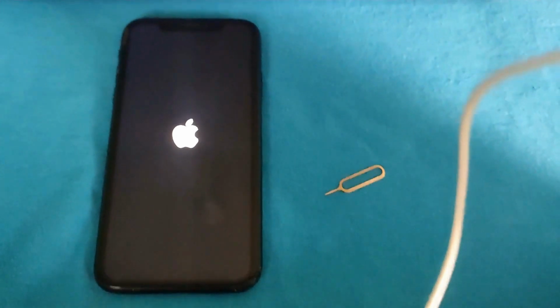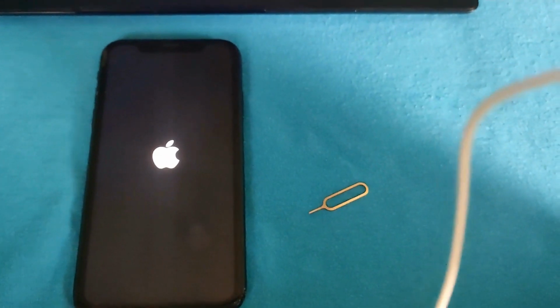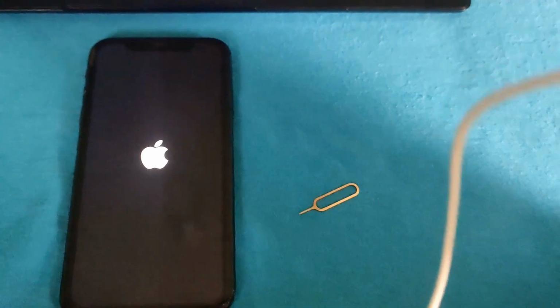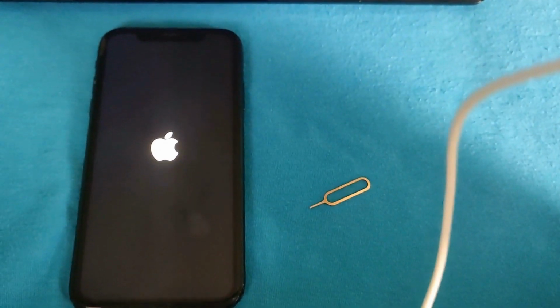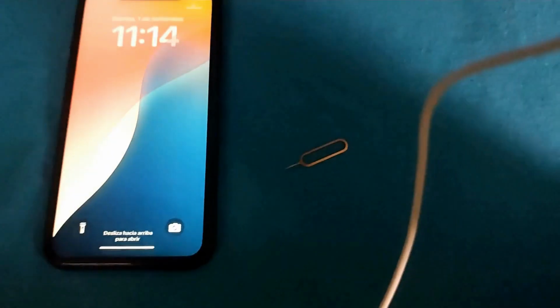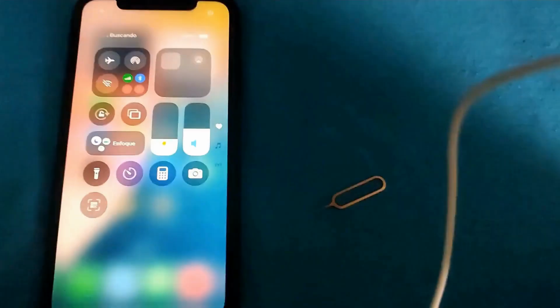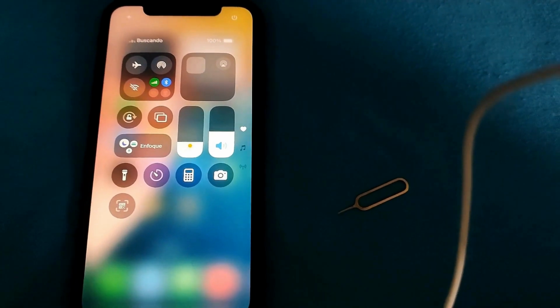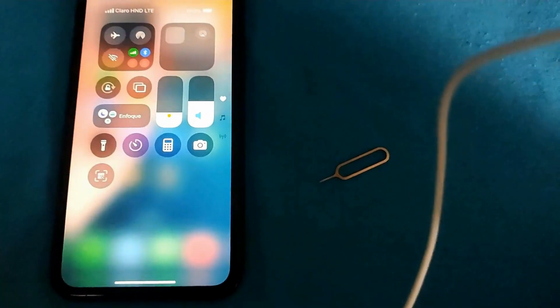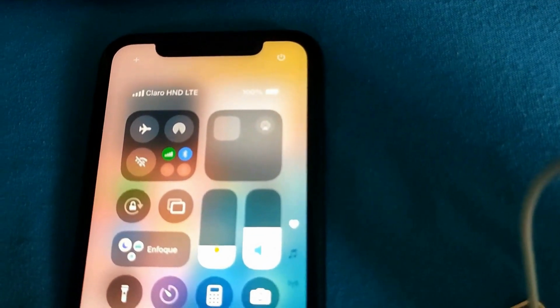Let's see if this time it gives us the signal. Let's see if it works now. And there it is. If it works, great.